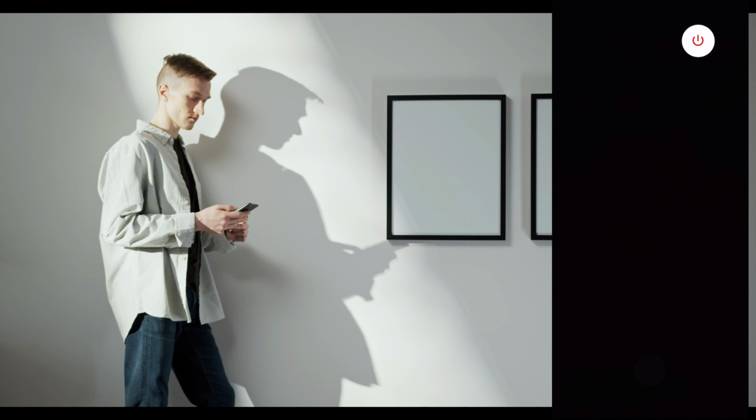Turn dark mode on. Dark mode may not be the game-changing feature many people assumed it would be, but it's still a nice aesthetic option to have. The sleek look and feel of dark mode aside, having dark mode on can also help you preserve battery life. Some studies have claimed that dark mode can improve battery life by upwards of 30%. You can turn dark mode on by going to Settings, Display and Brightness and selecting the dark option.